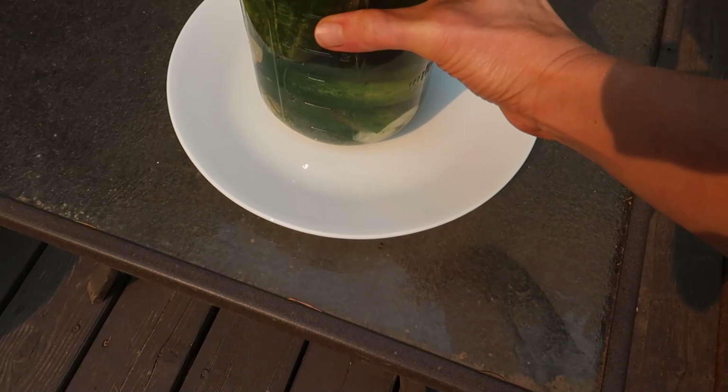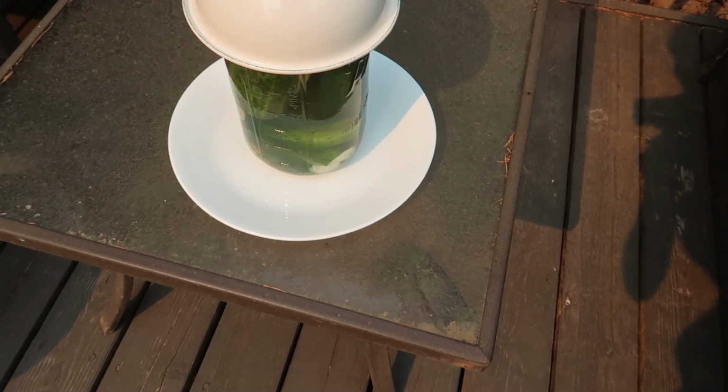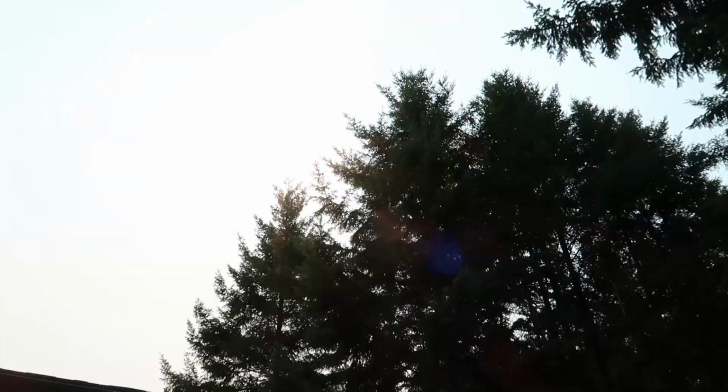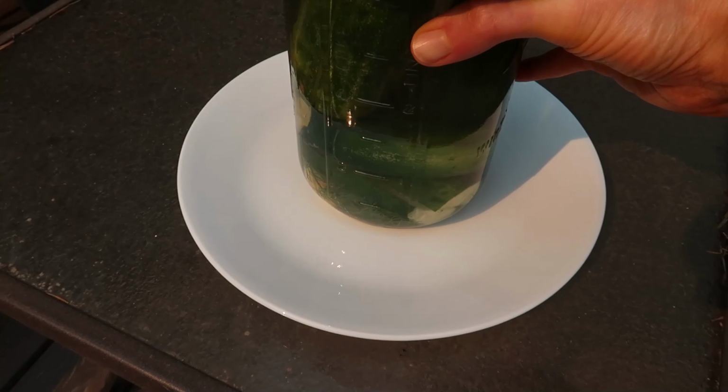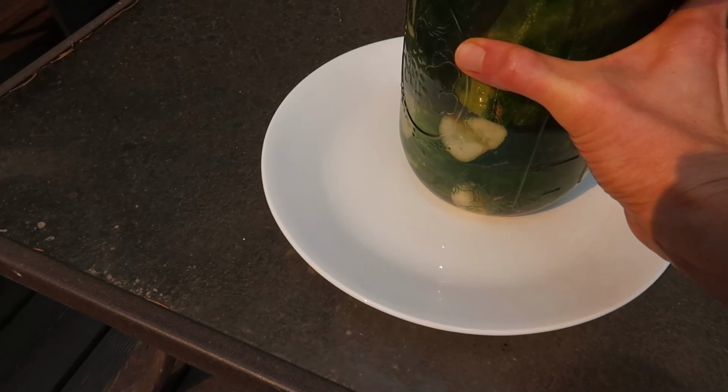Now I'm just waiting for the sun to do the job, which is going to be tricky because we've got smoke. It's got this orangey color, so not a full-blown sunshine. I did not see that coming. I saw that we were going to have hot weather, so I thought it would be a perfect time to make it, but I wasn't counting on the fire and the smoke.